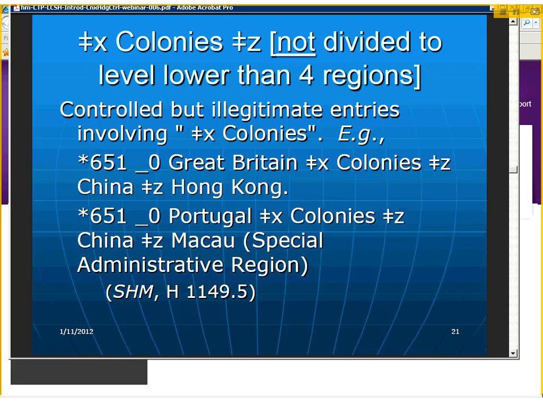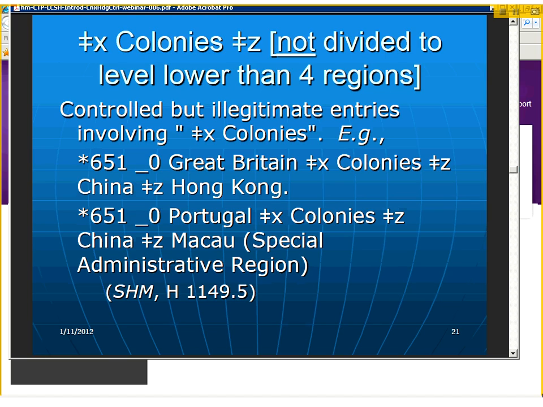Slide 21. Some other frequently seen illegitimate subject entries that are controlled in Connexion client involve subdivision subfield X colonies. For instance, these two subject entries. Although these control in Connexion client, they are illegitimate in light of SHM H 1149.51 paragraph 2: do not use the subdivision colonies for works that discuss an individual colony. For such works, assign the name of the colony with an appropriate subdivision or the topical subject divided by the name of the colony.